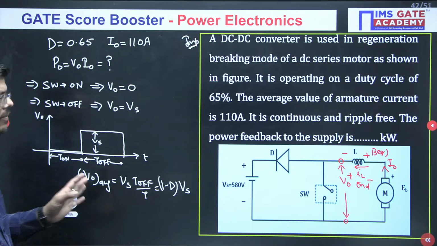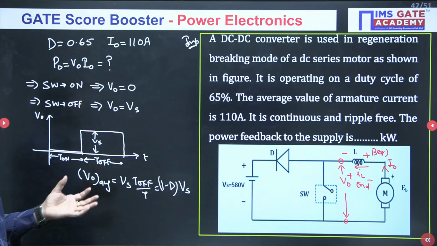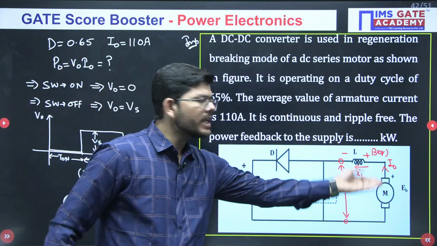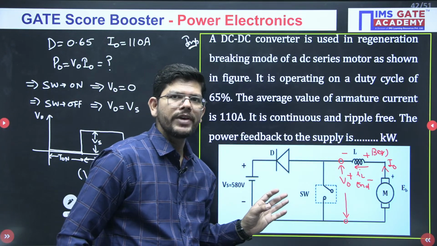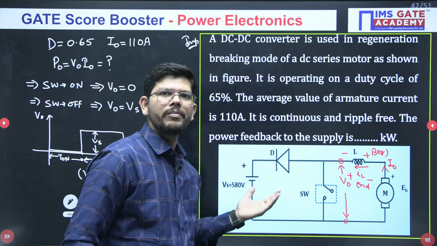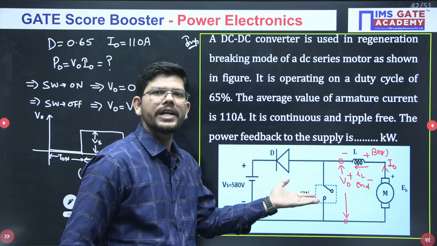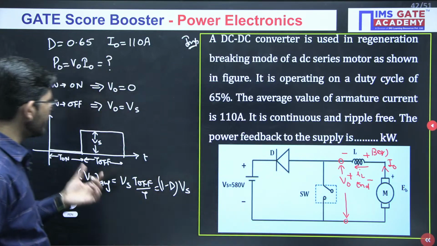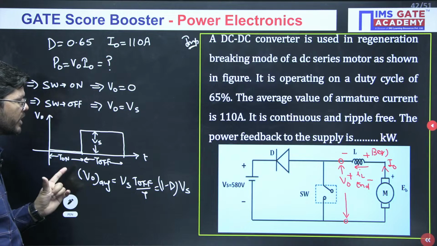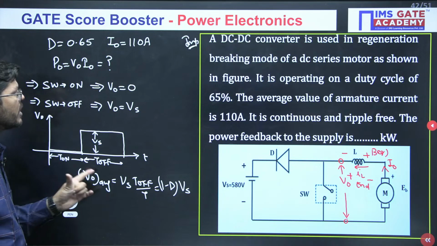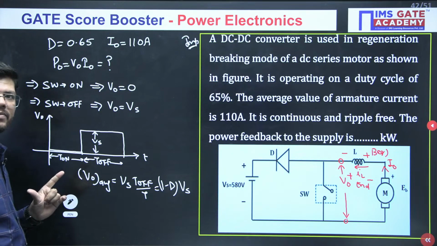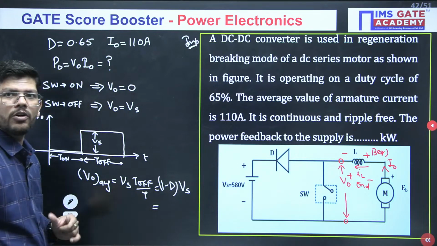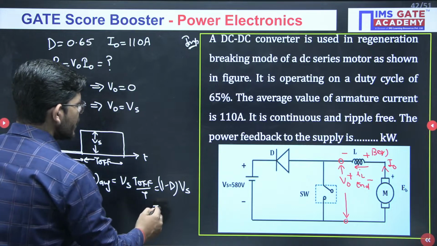Is this understood to everyone, those who were not able to write or calculate it? This motor is driving this circuit. We are using regenerative mode, okay? So this is how the power flow will be, this is how the switch is getting on and off, and what transition the output voltage will be making. We have plotted that, and based on that we have calculated the average output voltage. Yes, it is a kind of boost converter, okay, Nilmesh?